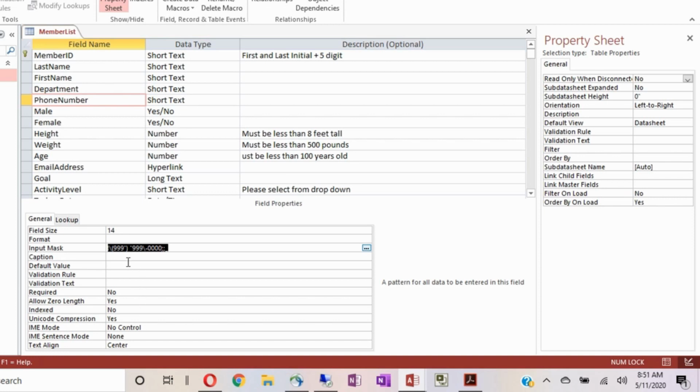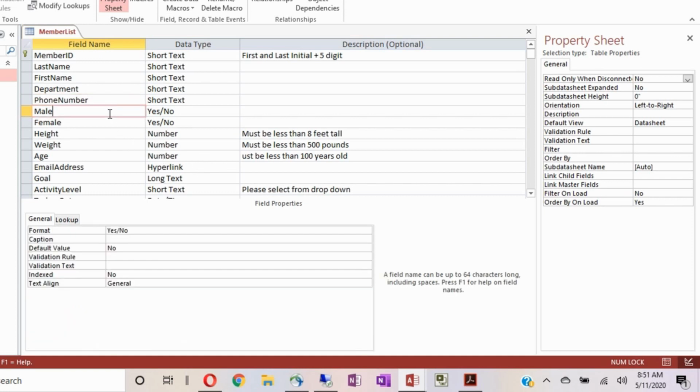We're going to add a caption to this because it is again a Pascal cased field. So phone number with a space. We're going to make it a required field. We need a phone number. No on a 0 length and alignment left. There we go. The checkboxes, we don't really need to make any changes to the checkboxes.